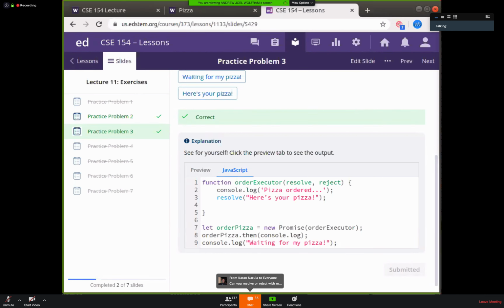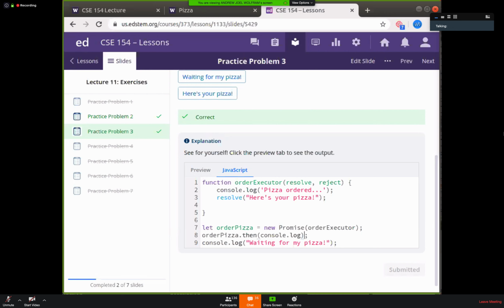Passing a parameter to resolve passes the parameter to then. Yes, it does. So here, the order executor called resolve with a string with this value. This value gets passed into this then function, which is console log or any other function. And if I were to chain thens, if console log returned something, then that would get passed on to the next function in the then chain, and so on and so forth.